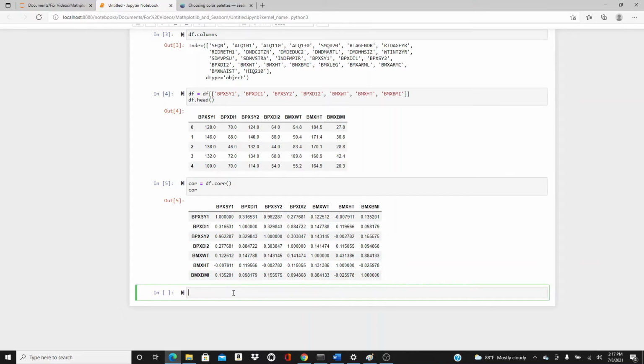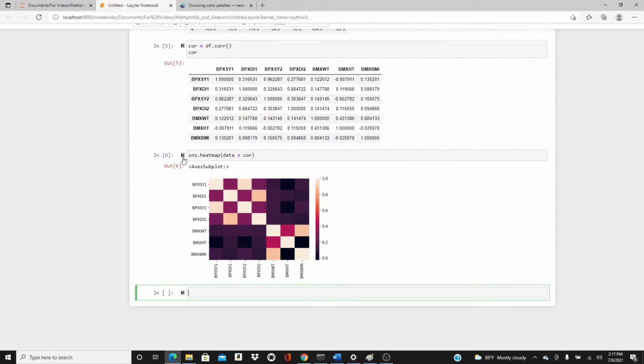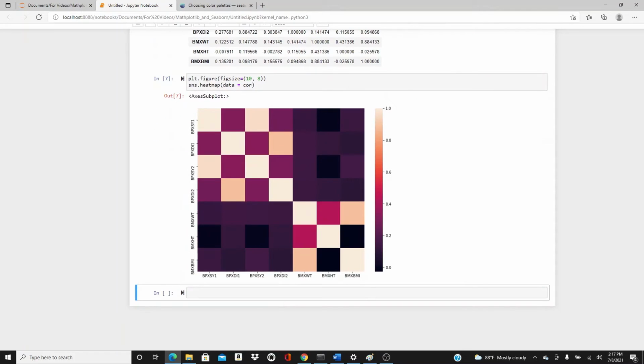All right, now let's see the heat map. Heat map. So I will pass the data corr, this correlation matrix. Let's check. This is how it is. It's too small. I'll make it a little bigger. plt.figure, figsize equals, I'll put, no, not 19, 10 by 8. Yeah, I like it bigger. So look at it now.